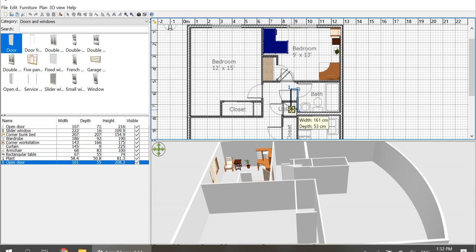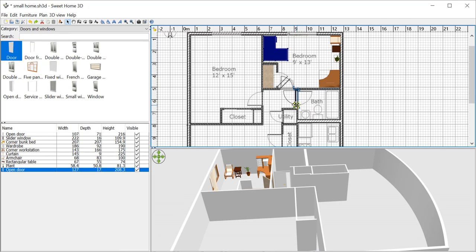I will increase its thickness, its width. Now its width is nearly okay. If we need to increase or decrease it, we are going to do it later. Now this is my door. I think this is enough.